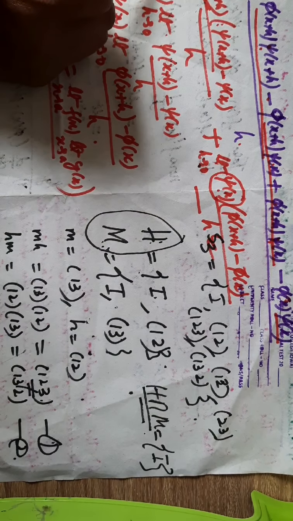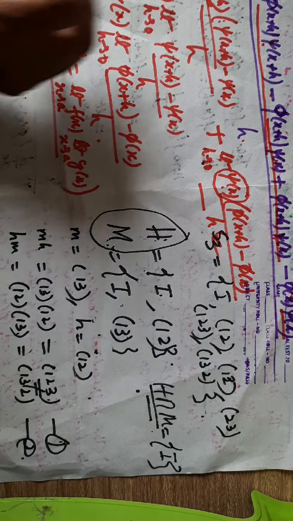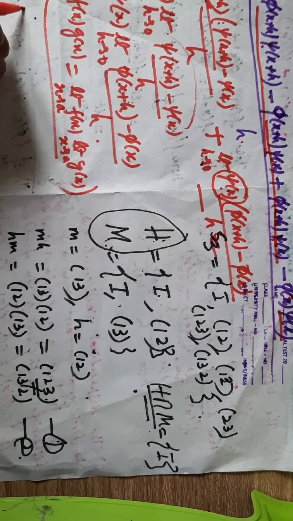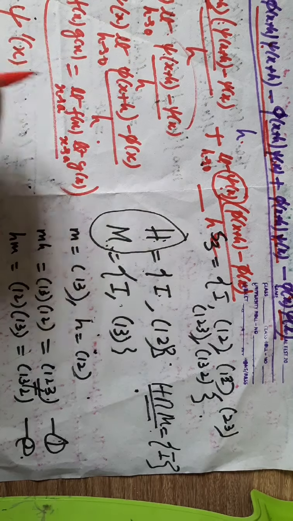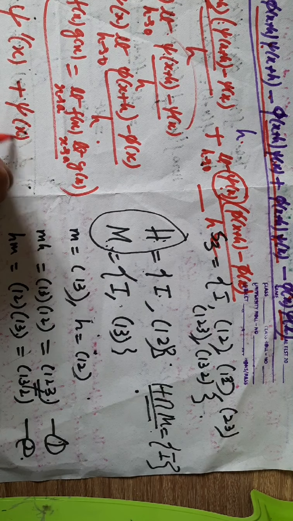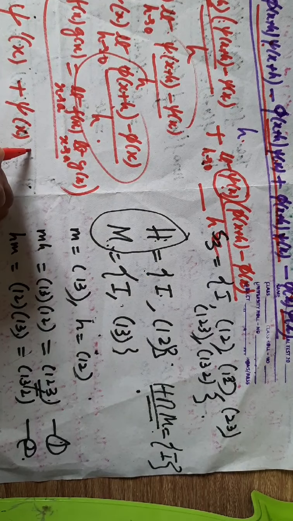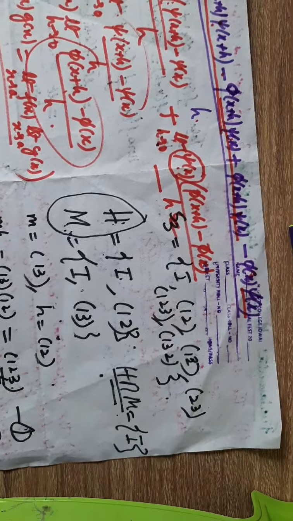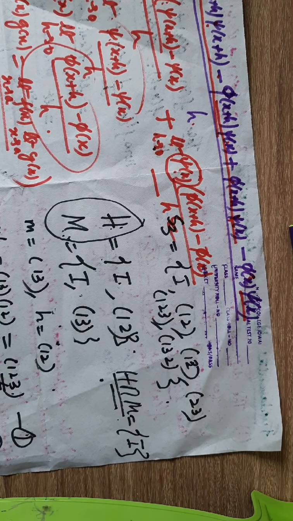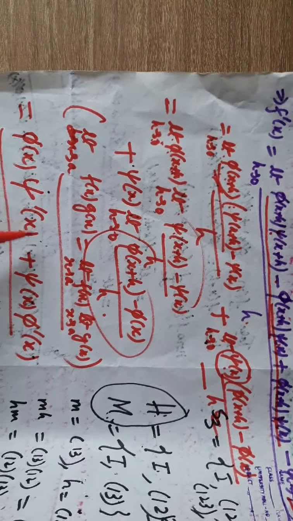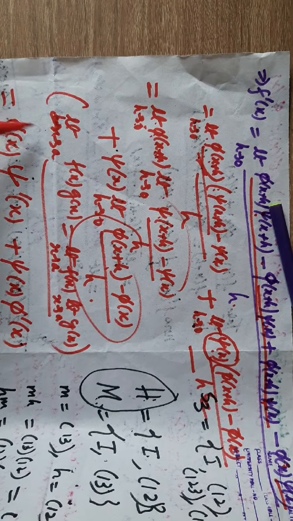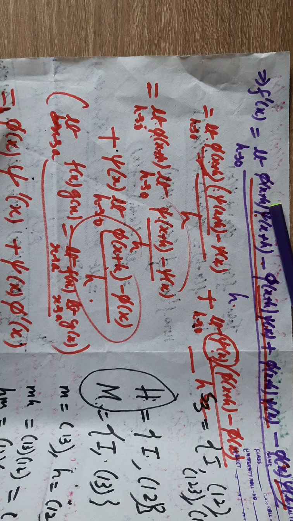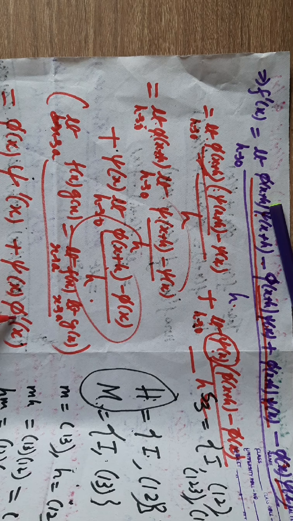So you can apply now the limit. What is this? It will be phi of x as h tends to 0. And this one is equal to the derivative by definition, so chi prime of x, plus chi of x into this one, which is the derivative of phi of x, phi prime of x. So this implies that the derivative of the product of two functions phi x into chi x is equal to phi x into chi prime of x plus chi x into phi prime of x.